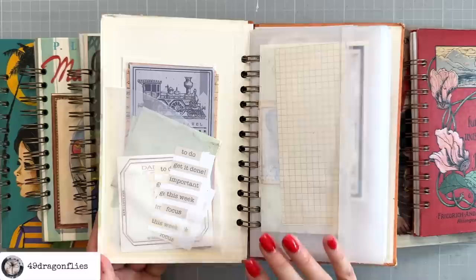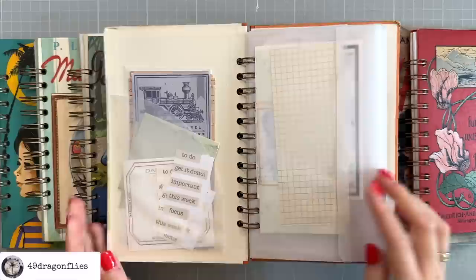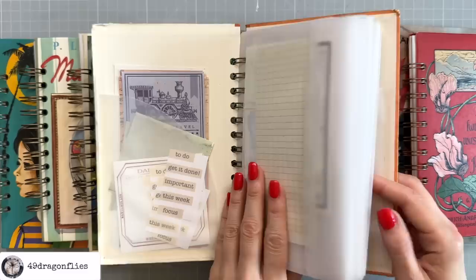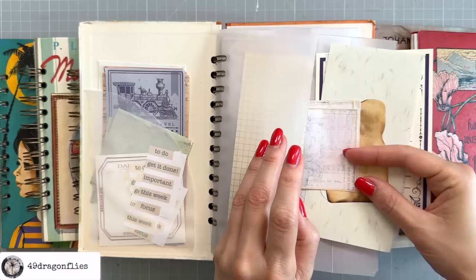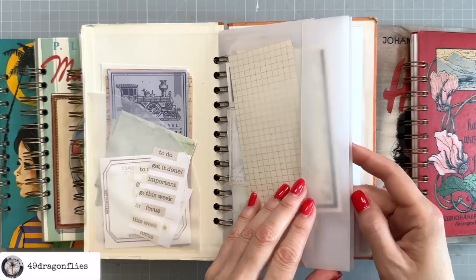Let me show you inside. On mine, I made vellum pockets also on the front and the back of the cover. These other books do not have them because I wanted to give you the choice of adding pockets or not. Here you can see the added vellum envelopes — I just store various ephemera in here. These are some from the Your Creative Studio boxes as well as just random papers.